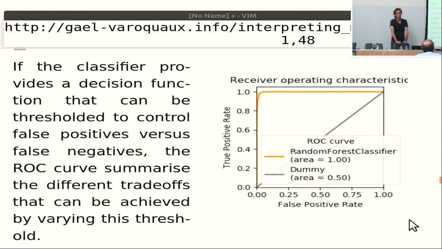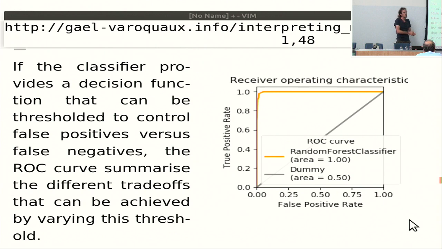Many classifiers provide a non-thresholded decision. The reason is that internally classifiers tend to use not a binary decision, but a graduated decision, where a larger value means closer to 1 and a smaller value means closer to 0. In scikit-learn, this could be exposed via predict_proba, in which case we have hopefully a calibrated probability of class 1. If I have 1, the classifier is pretty sure it's class 1. If I have 0, it's pretty sure it's not class 1. It can be anywhere between. Or it could just be a decision function.